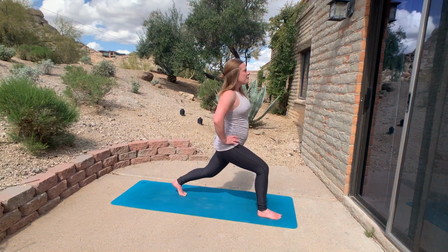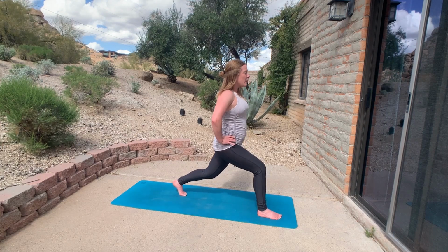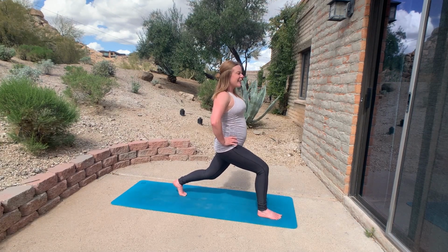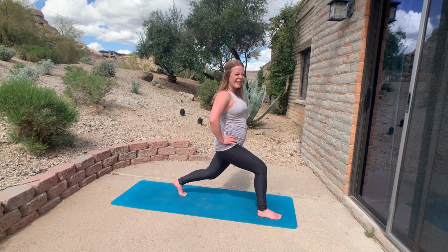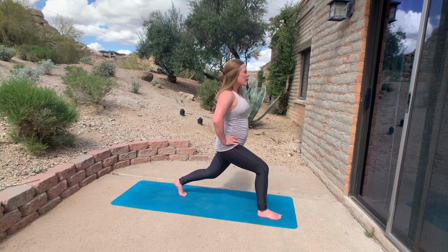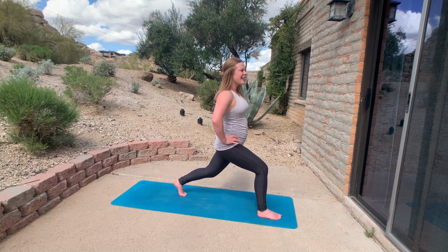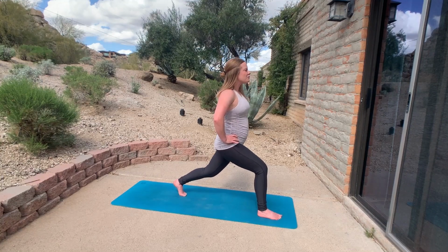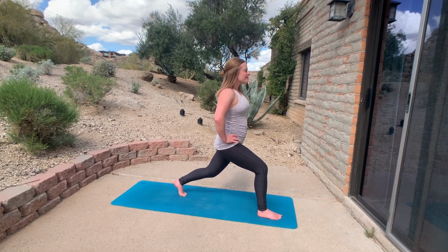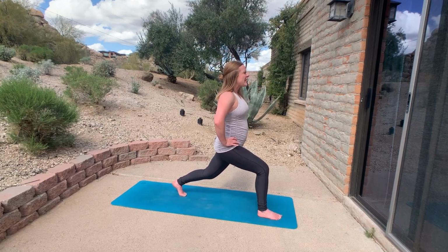Let's go 2, 1, take it back low. Here's those pulses. Remember how slow, controlled, and smooth they are. Maybe a little smile on your face. We're going to pretend like this is easy to us. It's mind over matter here. You're doing beautifully. And of course, if you need to take a break, take a break. This movement pattern is new to your body, so it's totally normal if the body's kind of going, hey, what the heck is going on here?